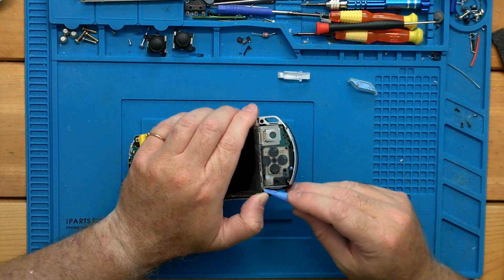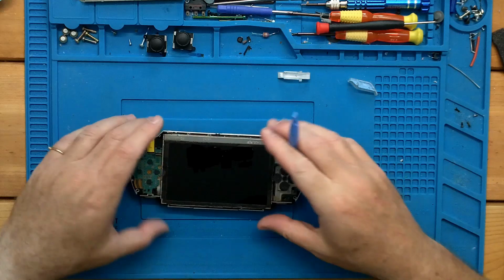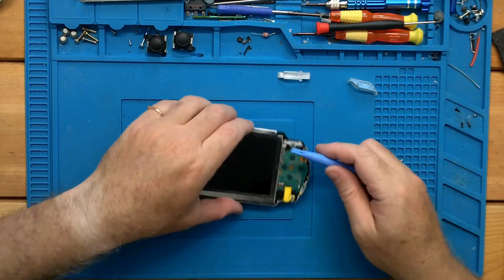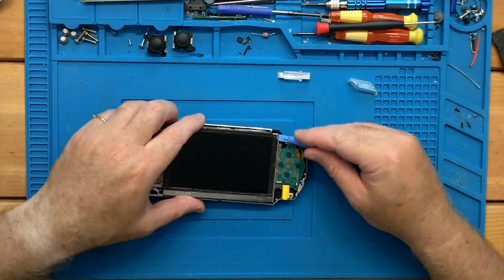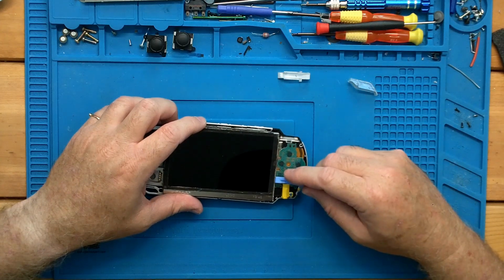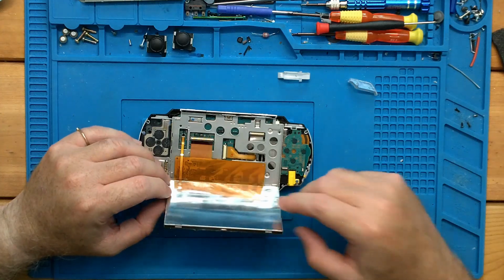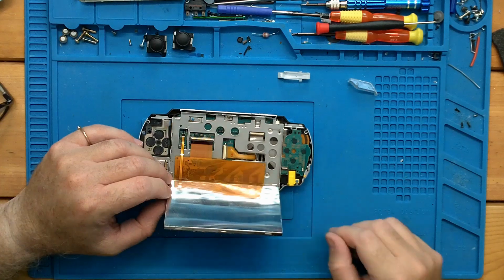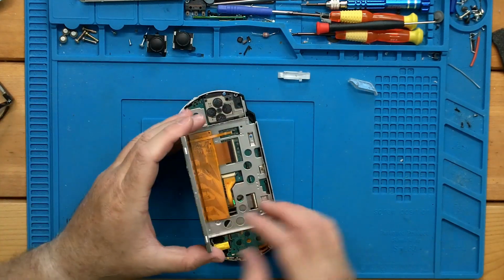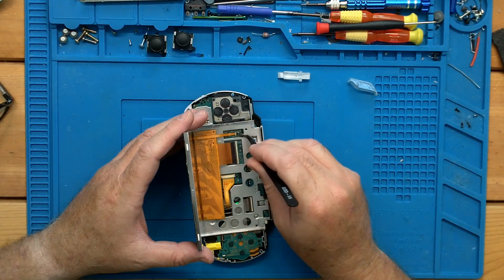And you can see, you just get underneath the tabs with a spudger or a pick or even a thin screwdriver, and you can release it pretty simple. Like that. And like that. Once we're out, it's pretty easy to see where our ribbon's connected. This one lifts up from behind. This is our backlight.